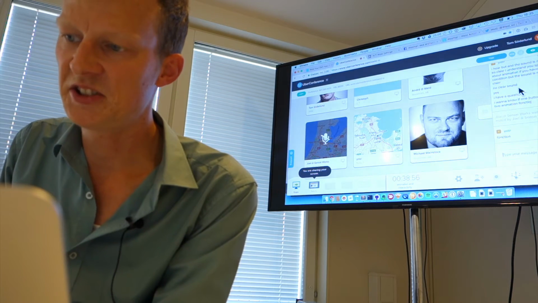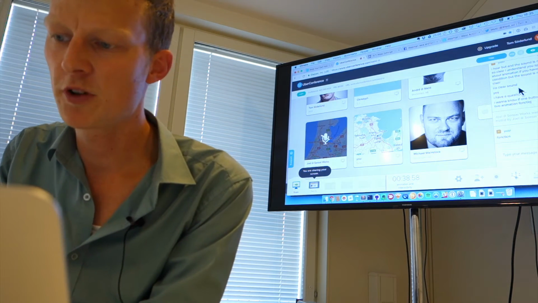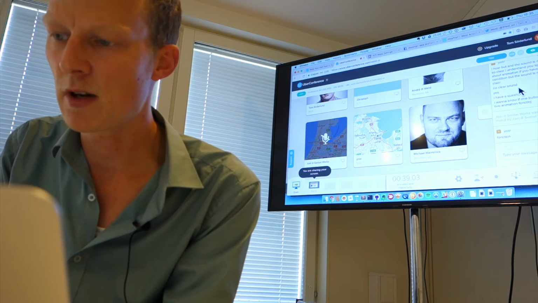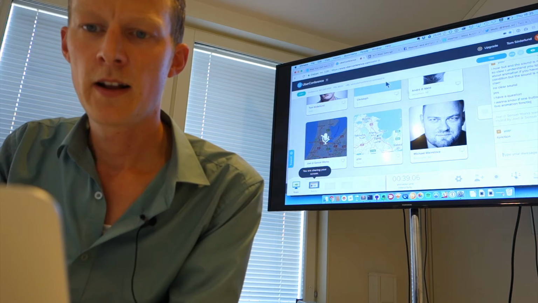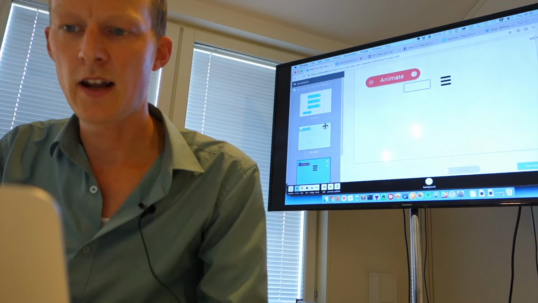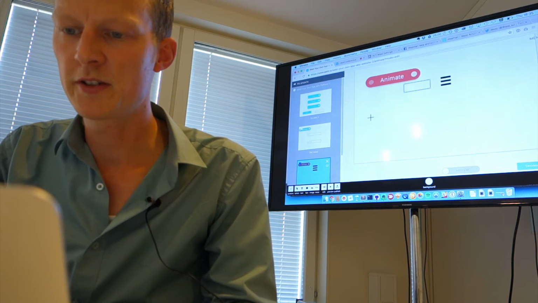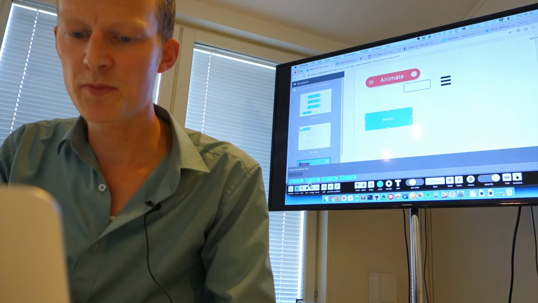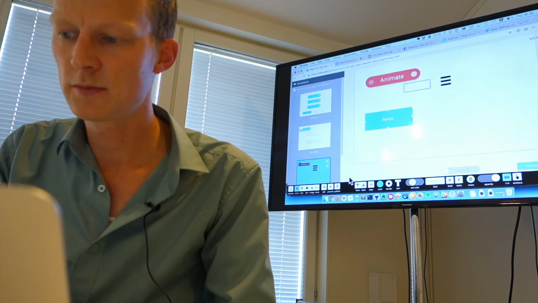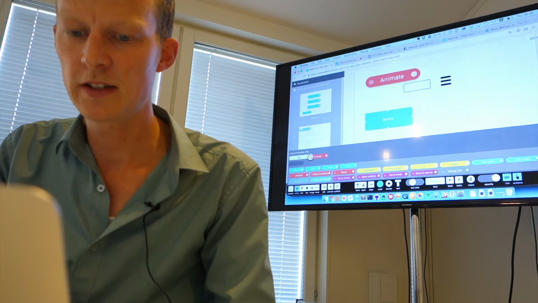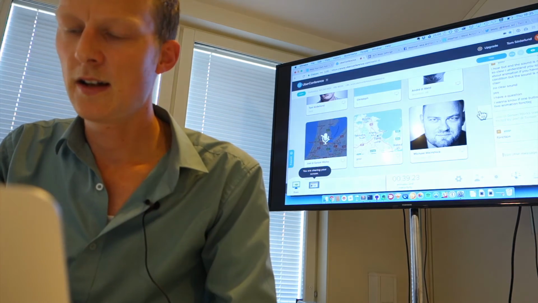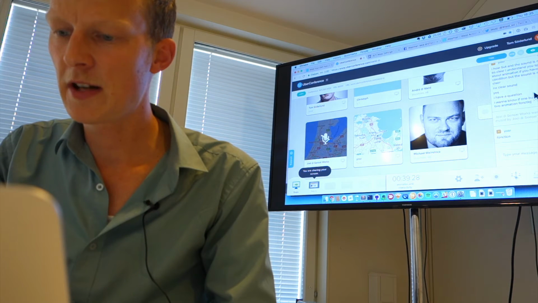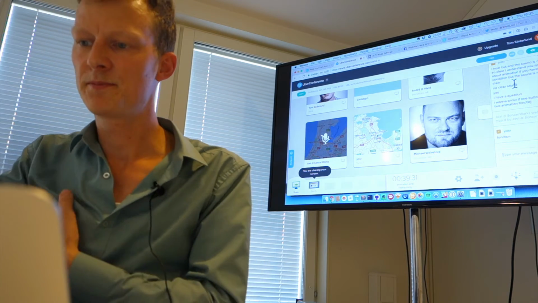So yes, it depends on exactly what you mean by that. We had the example before where I had multiple animations on the same button. You can link multiple animations to each other and have a sequence of animations after each other. But if you tell me more, I might be able to give you a better answer.